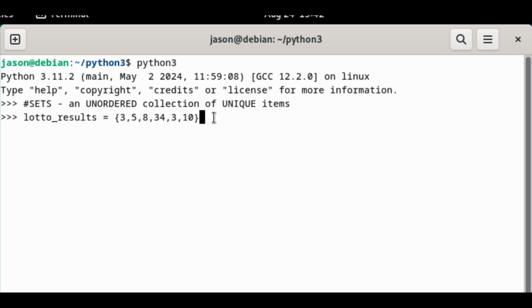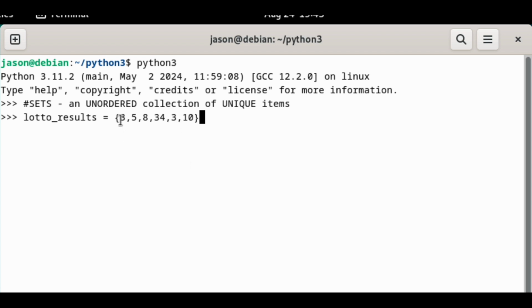Maybe when we were doing the print formatting, and also in other languages and perhaps in other classes or other knowledge bases. You may have seen these curly braces if you've ever done HTML and messed with cascading style sheets. But even if you haven't, just note that a set is a set. We know it's a set because it shows these curly braces right here. You know it's a set, but we have 3, 5, 8, 34, 3, 10. Just a collection of numbers.